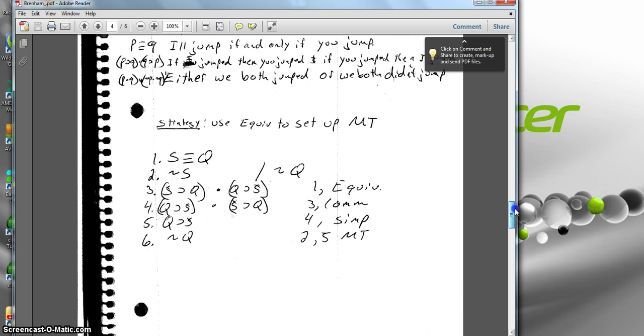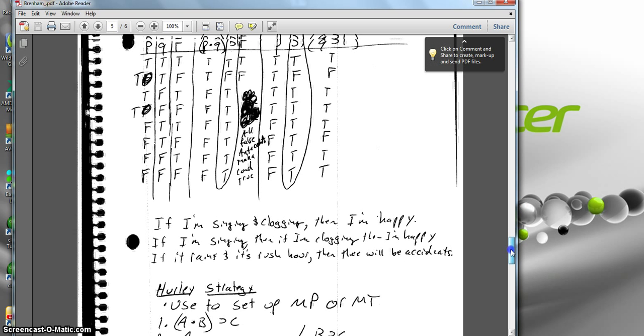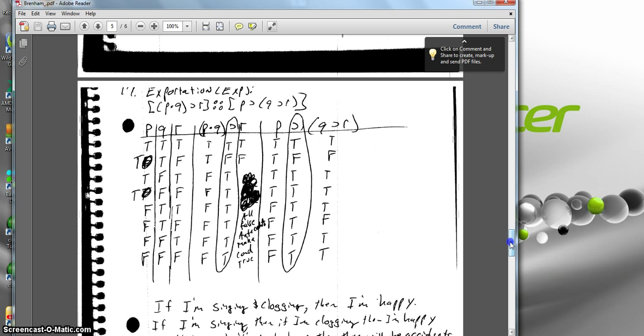How do we use it? You can use it in many ways. But usually you'll use it to set up the horseshoes, right? So you can change this S if and only if Q to if S then Q and if Q then S, right? And then you could simplify or do whatever you want with it. You can see here we use commutation, and then simplification, and then got not Q from the not S in premise 2. But once you have it in the conditional form, the possibilities are endless.